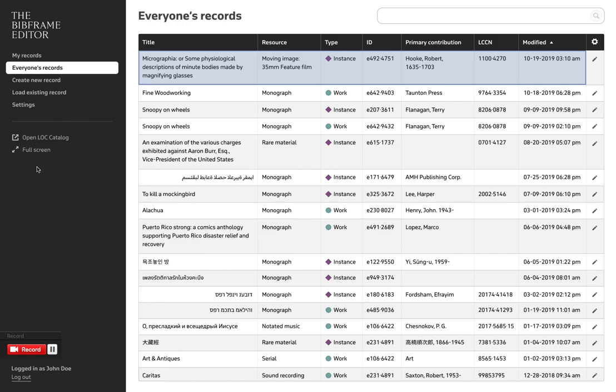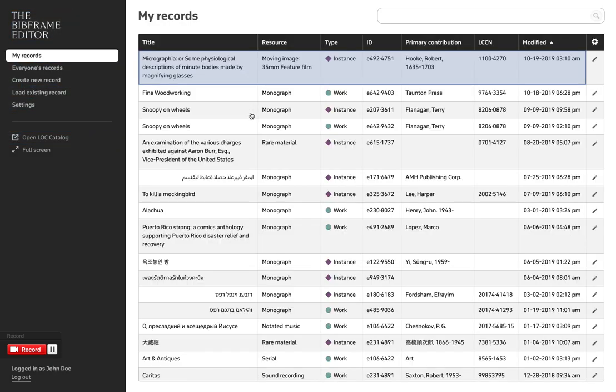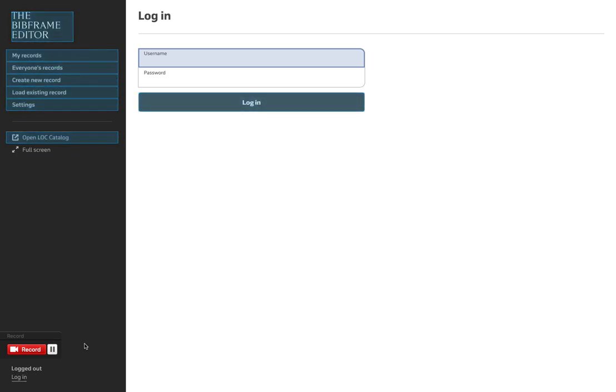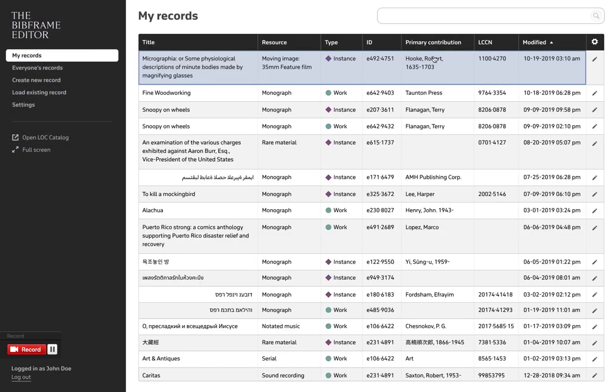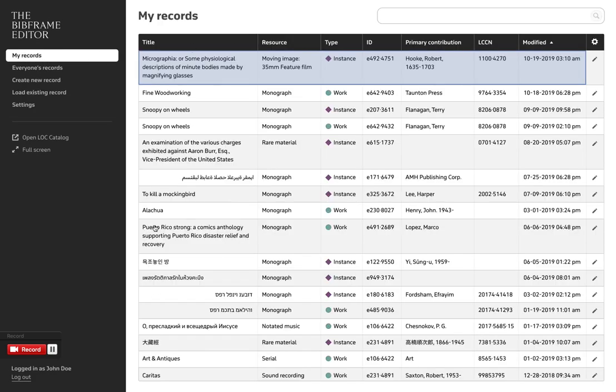Here at the bottom we see who's logged in, and you can log out. If you log out, you go to the login screen. Here you can put in your username and password and log in. When you're logged in, you see the system as we see it here. Some screens might or might not be shown or hidden depending on whether you're logged in or logged out. Probably you would just see everything, but anything that has to do with your settings may be disabled if you're logged out.